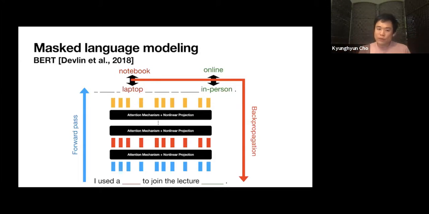How do we train this BERT? We start with this transformer, and we give as the input a sentence from a large data set after randomly masking out or leaving out some of the words. Then this BERT extracts contextualized word vectors, and from there we ask BERT to reconstruct these missing bits.